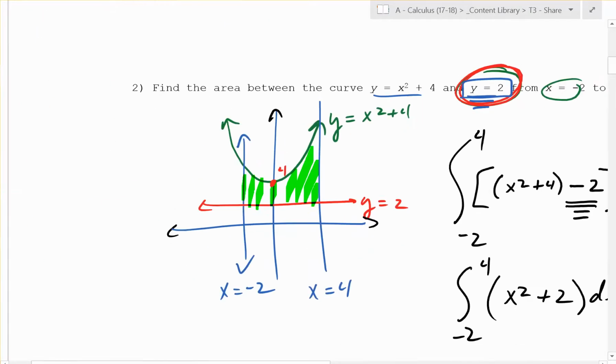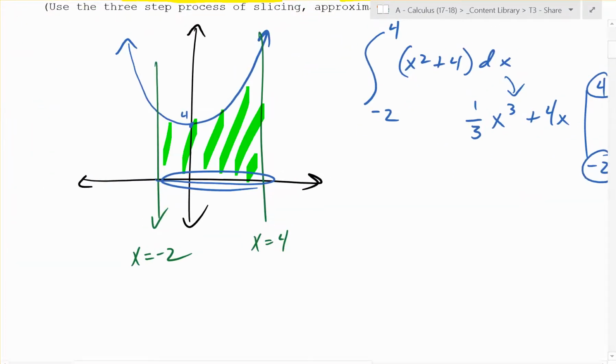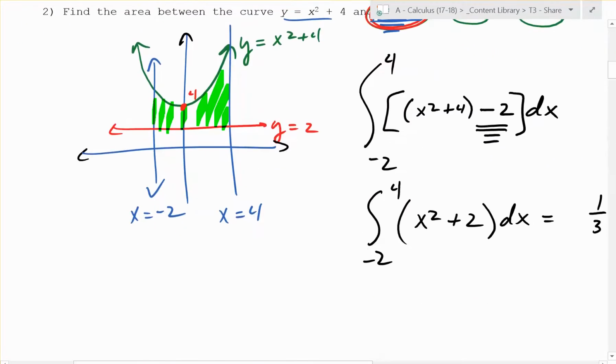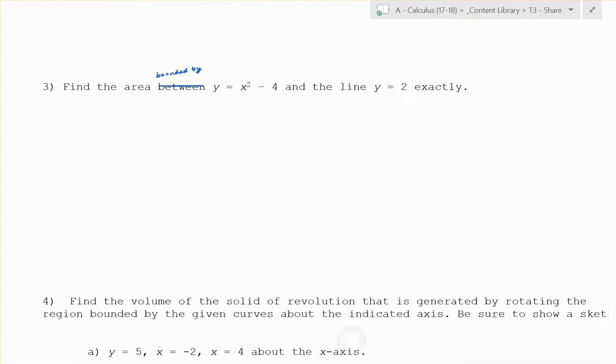And that should actually make sense visually. Before, when we got this one, we got 48. That was that whole area. But for the second one, we chopped off this bottom part right here. What's the area of that? Well, this is a height of 2 and a width of 6. So before, the whole area was 48, and you took away 2 times 6. Well, that's 48 minus 12, which is 36. So it does match.